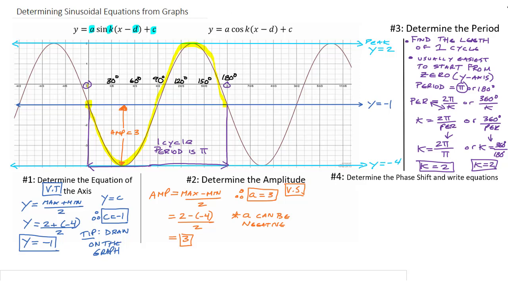Perfect. All right, so what is K again? Remember, K tells us our horizontal stretch, how far we're stretching it left or right. So whether we stretch it or compress it, in this case we've compressed it, because normally it takes 360 degrees to do one full cycle, but ours is only doing it in 180 degrees, so we've shrunk it. So it's been compressed. All right, so far so good.